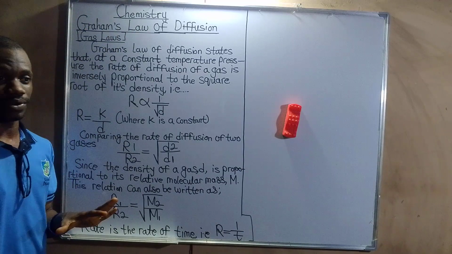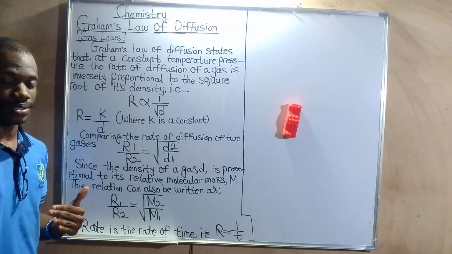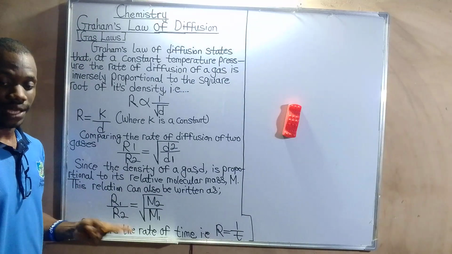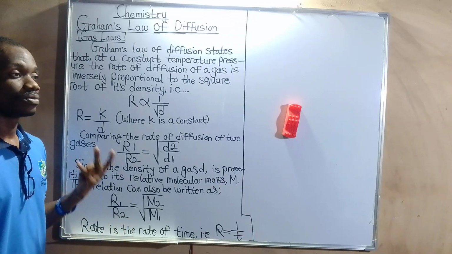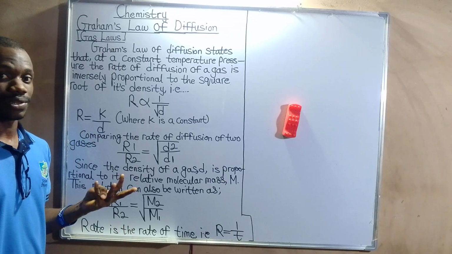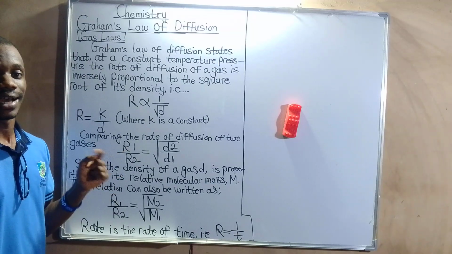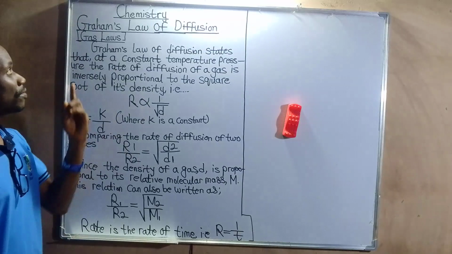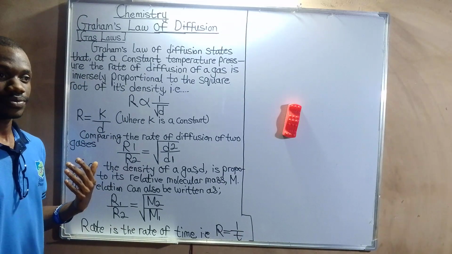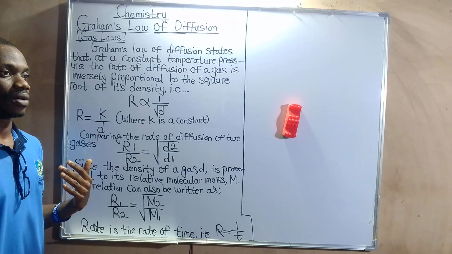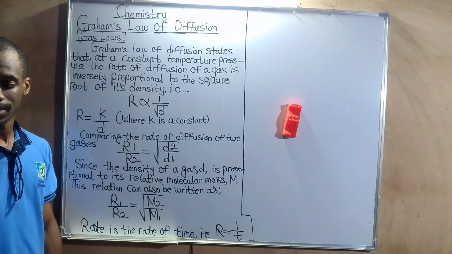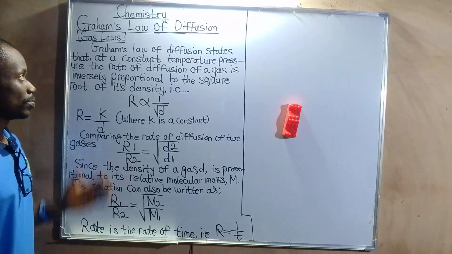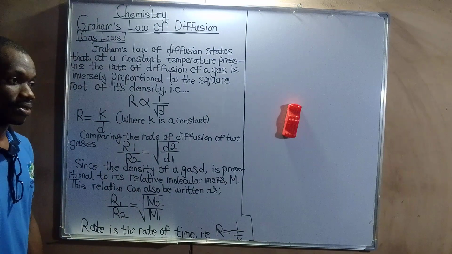There are some gas laws you should know about, which you did in your SS1. We have the likes of Boyle's law, Charles' law, and the general gas law, which is a combination of both Boyle's law and Charles' law. Then aside from the general gas law, we now have Graham's law of diffusion of gases, and we also have Gay-Lussac's law. So all these are part of the gas laws. We'll be looking at Graham's law this evening.